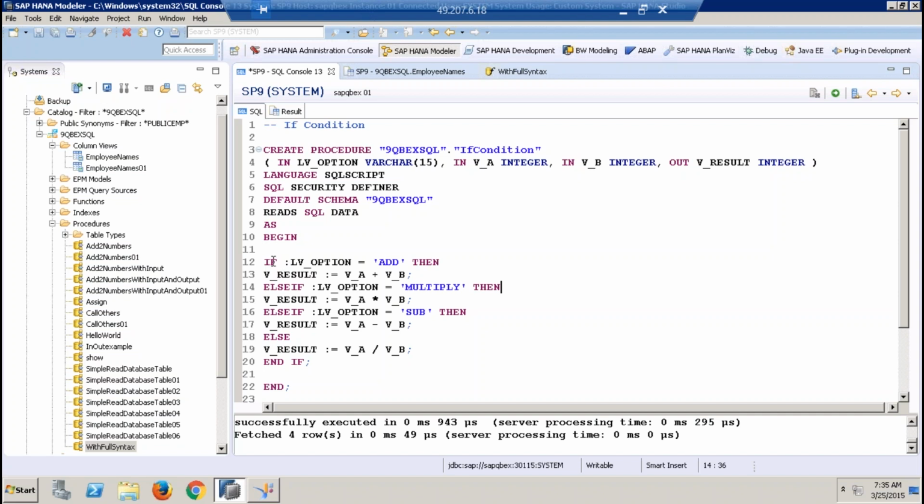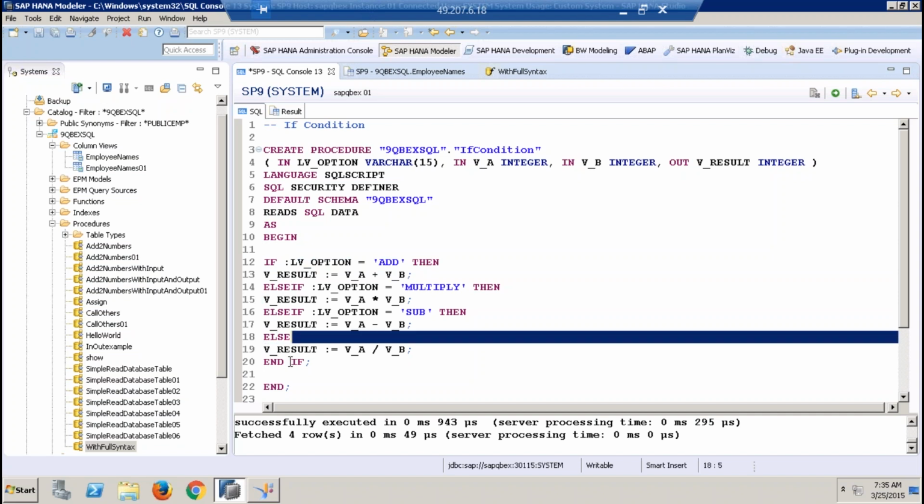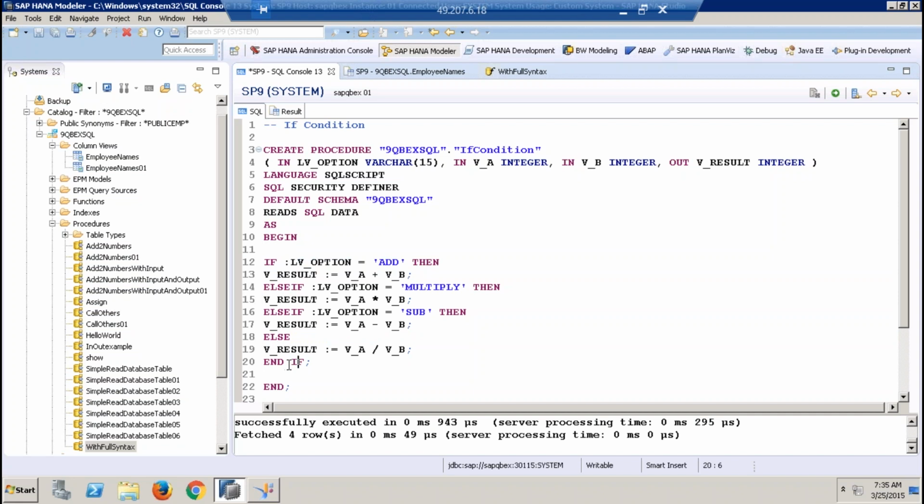It will have IF, some condition, and then the value. These statements are executed only when this condition is satisfied. We can have ELSEIF, and last we can also have ELSE and the statements, then END IF. You should use the keyword THEN. We can have multiple conditions with AND, OR, all possible.